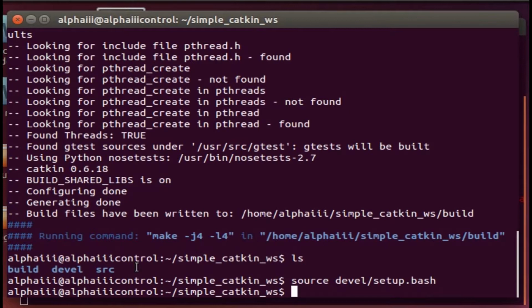What is a package? You can think about a package, as its name suggests, as a container that holds things like our code and our data that we will be using on our robot.